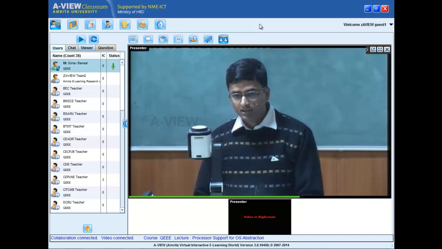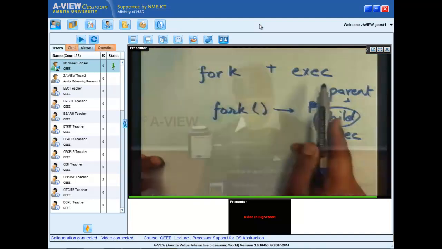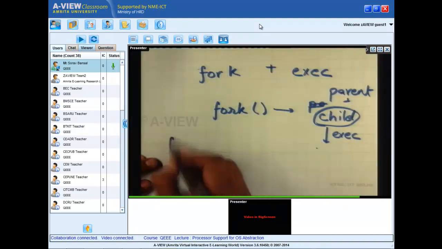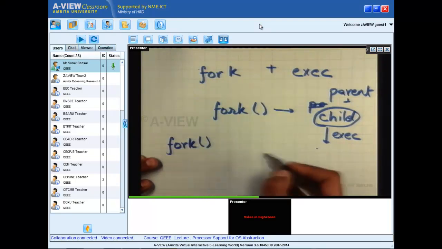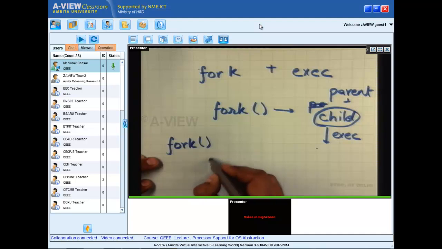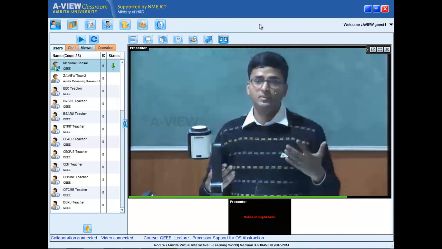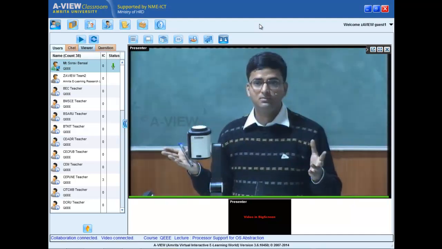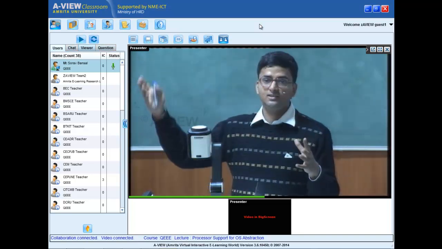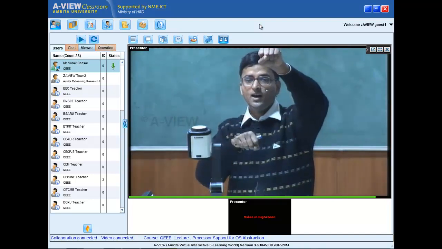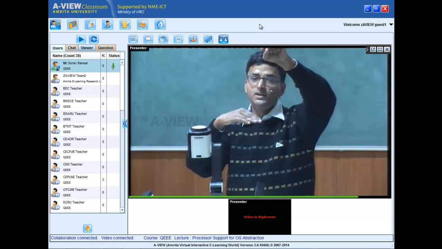Well, separating this into two things allows you to do things in the middle. So in this case, for example, I changed the environment, recall, right? So what I did was I called a fork. Now I had two processes, and before I called exec, I called open and close, right? So I first called close, open, and then I called exec. So because I have separated fork and exec, I can do a few things in the middle to change the environment. For example, I can change the file descriptor table, right? That allows me to implement redirection, output redirection, error redirection, and so on. So separating into fork and exec allows you to execute more system calls in the middle, and that allows you to do other things.